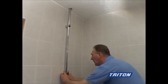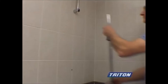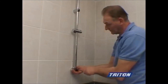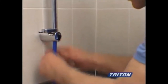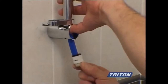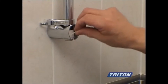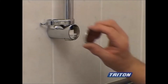Slip on the shroud and slot the rail into the top bracket. Offer up the other rail and bottom fixing bracket. Measure, align and mark the position of the bottom bracket. Remember to slide the handset holder and hose retainer onto the rail before fixing the bottom bracket to the wall. Two metres of flexible water pipe is supplied to take the mixed hot water from the mixer unit in the loft, down through the riser rail to the shower outlet fitting in the bottom bracket. Fit the shower hose connector to the pipe and lock it into place using the retaining clip. Fit the bracket trims to complete the riser rail installation.